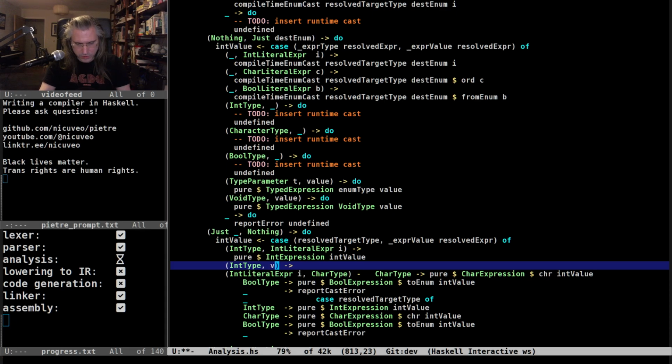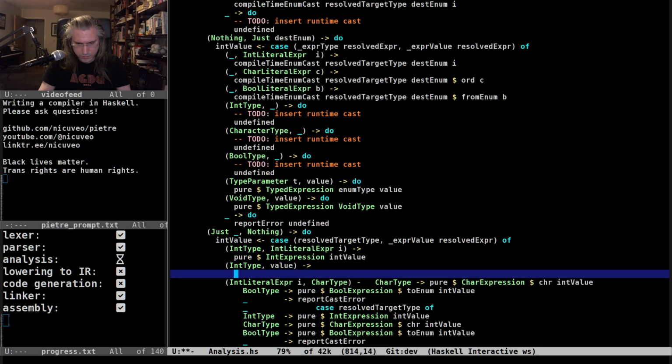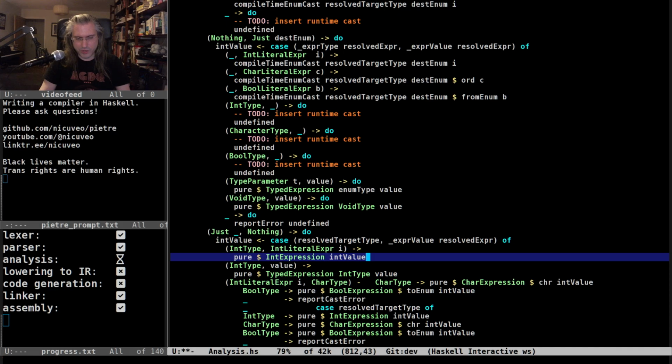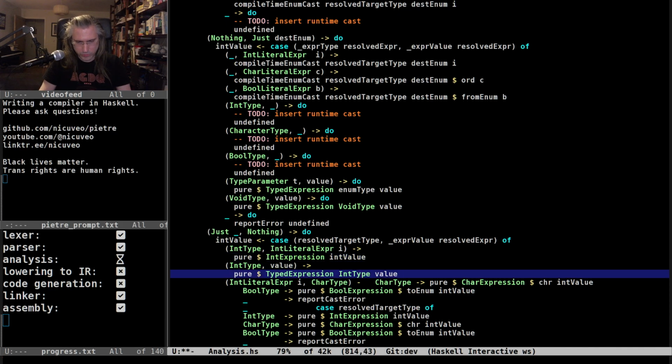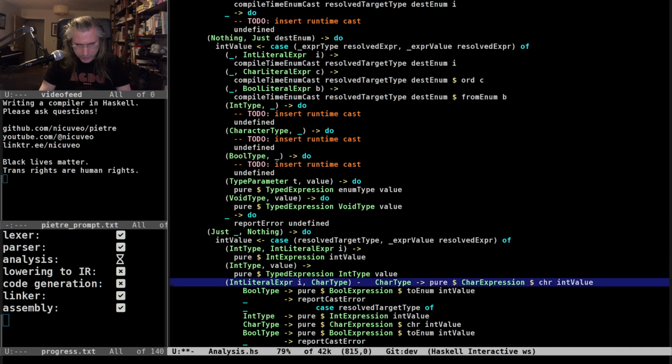So this is a value, and the result will be pure int expression of this. Not int expression, that's incorrect. That's a typed expression of type int type, and with the value, because this actually makes a constant expression, which isn't what we want.